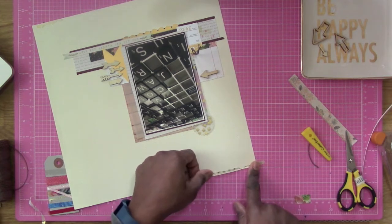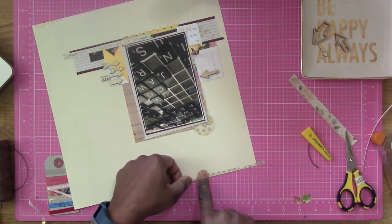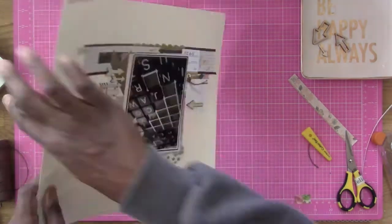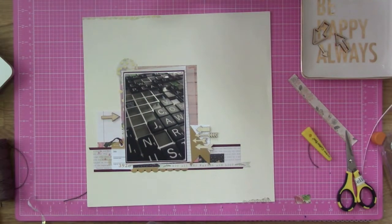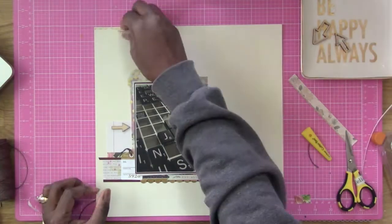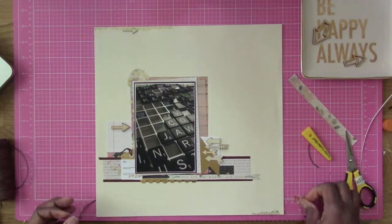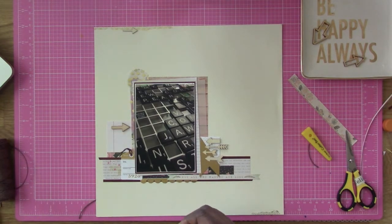So now I'm putting down a piece of washi at the top here. I've already ripped it in half and I put a little piece at the bottom. Now I'm going to put the rest of it here at the top. It's a gold washi, and you can hardly see it, so I just left it there anyway.